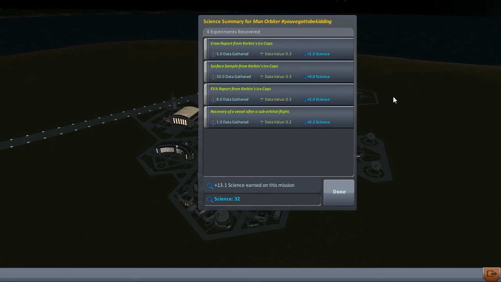Apparently the science we transmitted was lost as a result of the explosion, which makes no sense. But we do have 1.5 science from the crew report. Surface sample was worth 9. EVA was 2.4. And recovery of a vessel was 0.2, which gives us a grand total of 13.1 for an even grander total of 32 science.